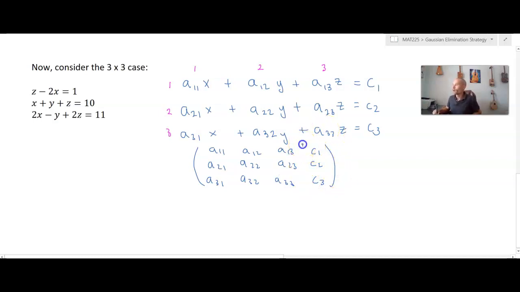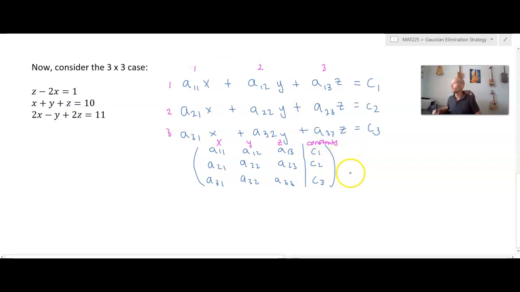And then, of course, we could put our bar down the column one from the right to just denote that that's where our equal sign is. So it's really, really important that, again, our x, our y, our z coefficients are in respective columns, and then here we have, again, our constants.